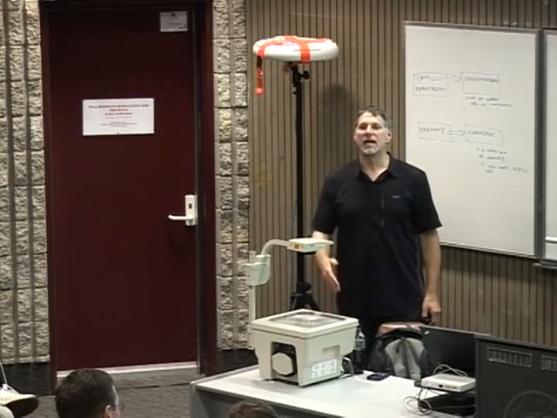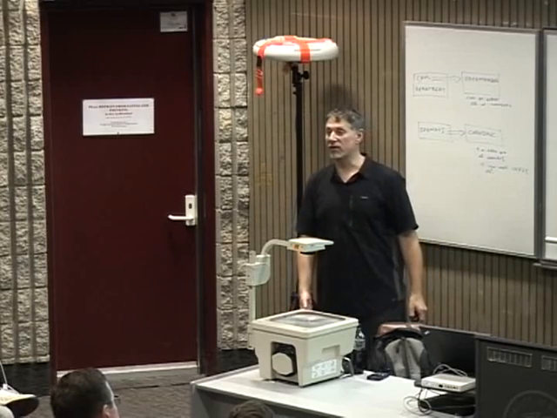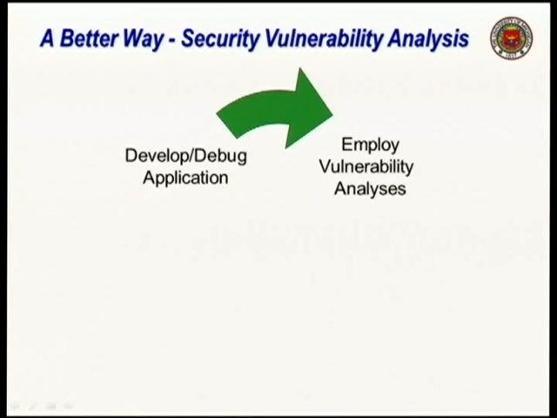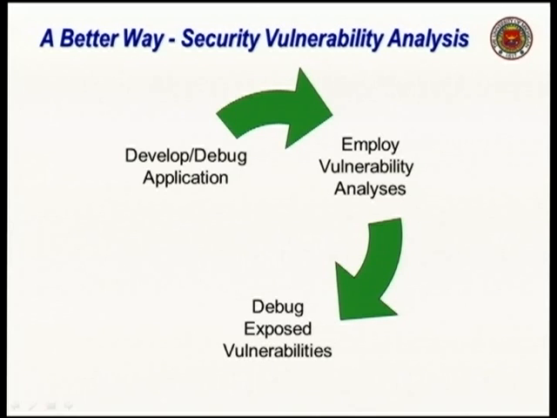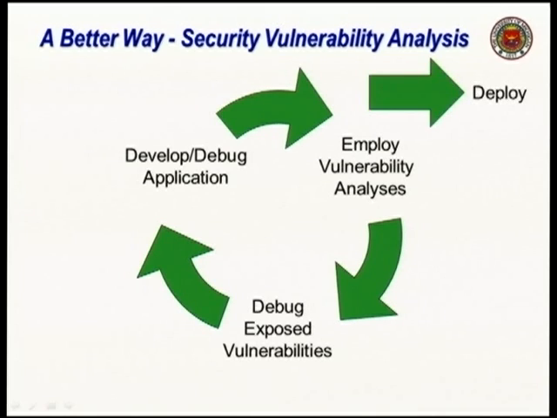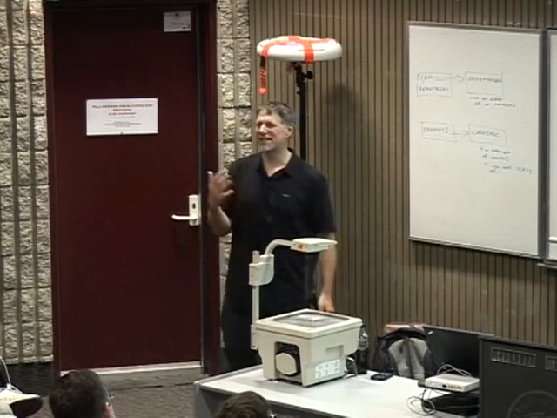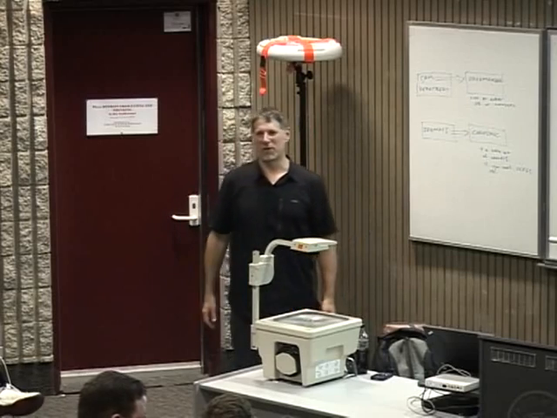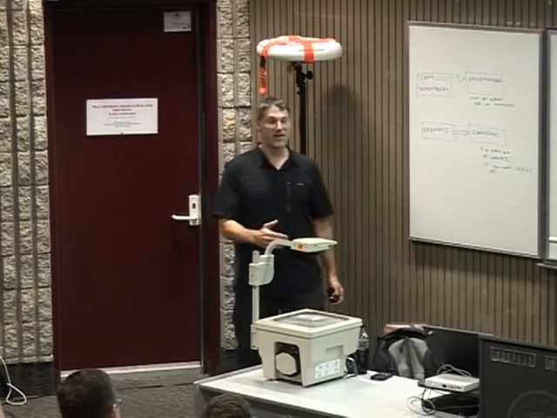It's not a very good approach to software development. The alternative is to employ security vulnerability analysis. You develop your application, and you employ some tool that actively looks for bugs that might exist. We're going to look at one very simple example of this. Then we debug those problems without giving it to our users, continue development, and when we feel we've got all the bugs, we give it to our user. Unfortunately, you never actually know when you're done. That's the halting problem. Alan Turing proved many years ago that you'll never know when to stop because of the complexity of programs. But we can do much better than the previous slide.